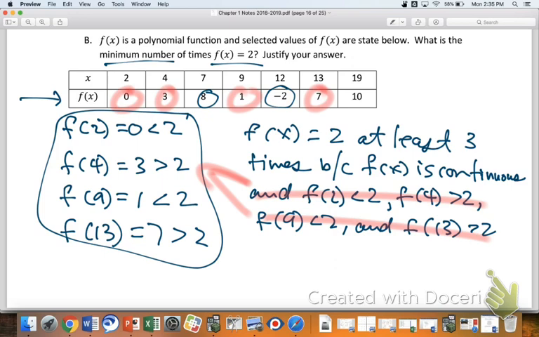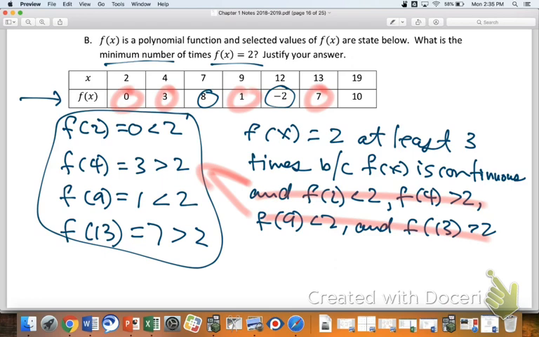I'm going to try to tie it up neatly and make it sound as good as I can make it sound. But if you just said, basically the unhighlighted part, and then you said, and also look at all these points that I pulled out of the table, I think I'd be fine with that. Great question. Yeah, Bailey. Why didn't you use the f of 7 and the f of 12?